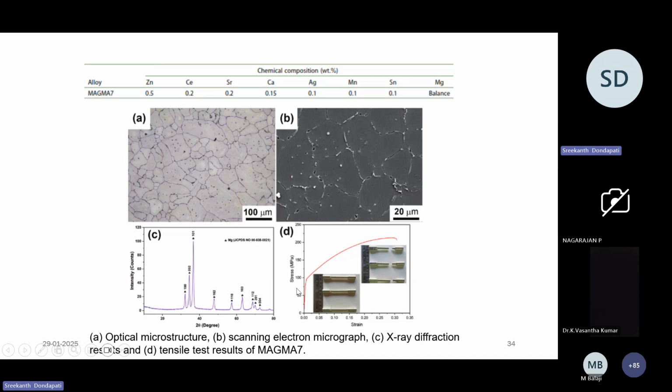And of course, this is the tensile curve of this particular Magma 7, and we got an ultimate tensile strength of around 200. The ductility is also very good. We can see the plastic deformation region is larger, and we found around 20% elongation, which is reasonably good. As I have told you already, ductility can be improved by severe plastic deformation and also by alloying in some cases. When we alloyed with multiple elements, the ductility also increased, and we minimized the intermetallic compounds here. That should also be the reason for the very good ductility.